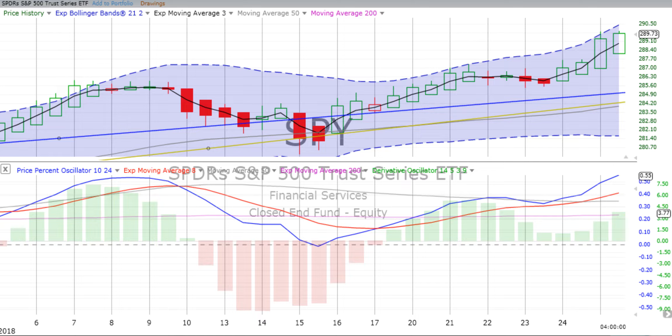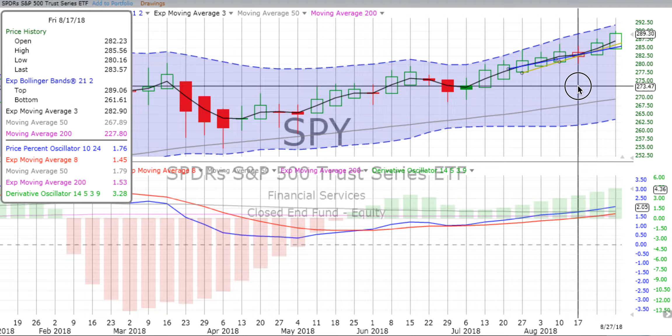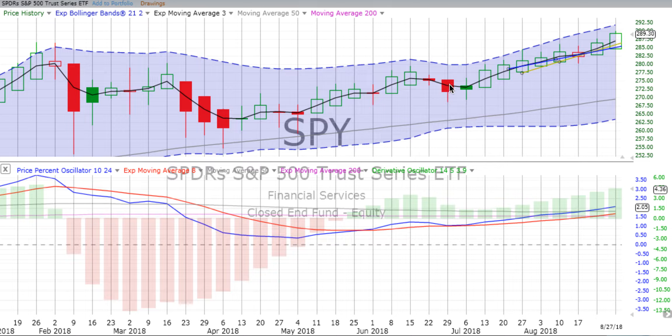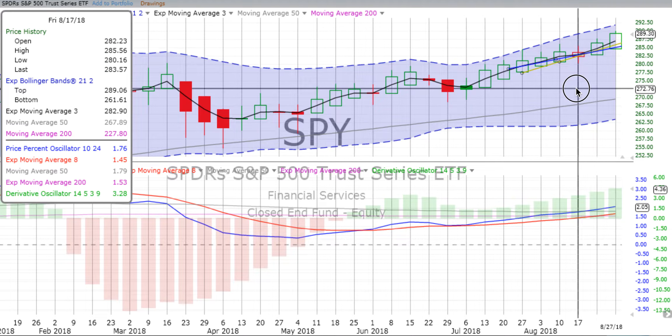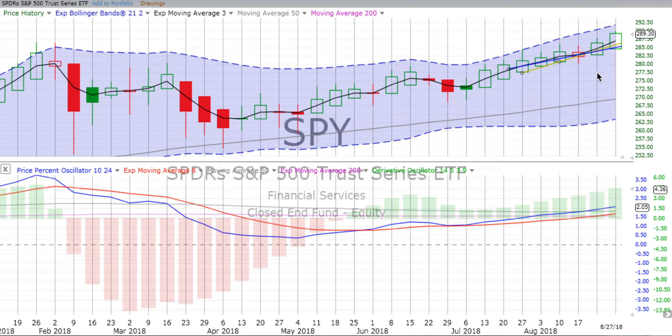Let's jump into the market. What do we see going on in the S&P 500? We always start off on that weekly chart. We had a bit of a pullback in the market — not a real big pullback — but a red spinning top all the way back on the week ending the 17th of August. And last week, an up week, and so far this week, a nice big candle starting the week off.